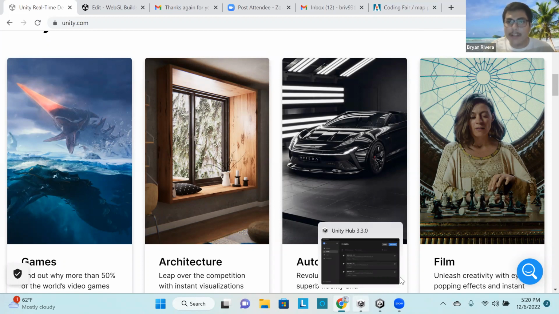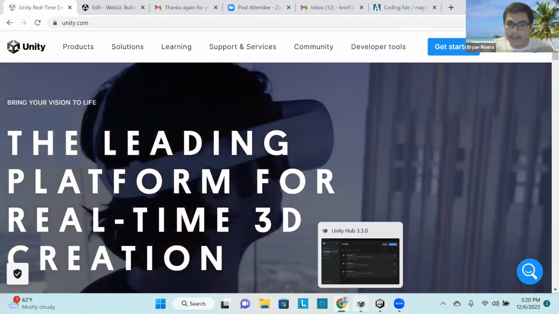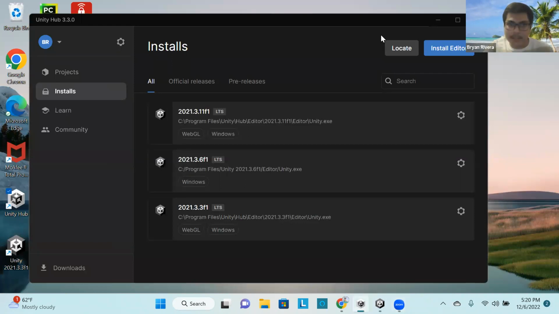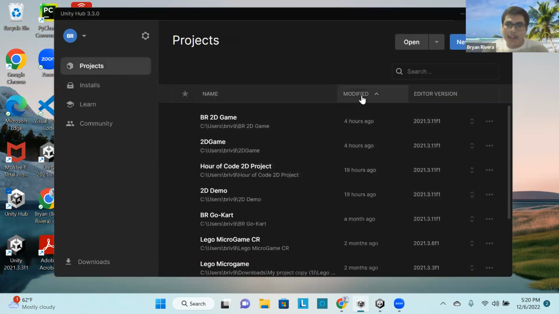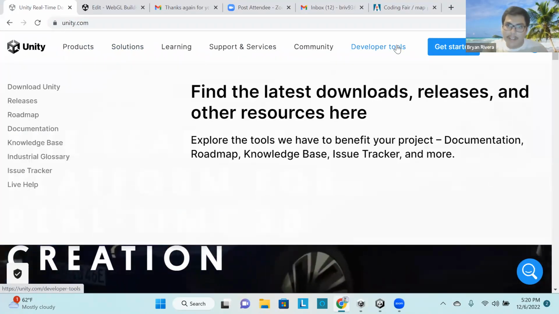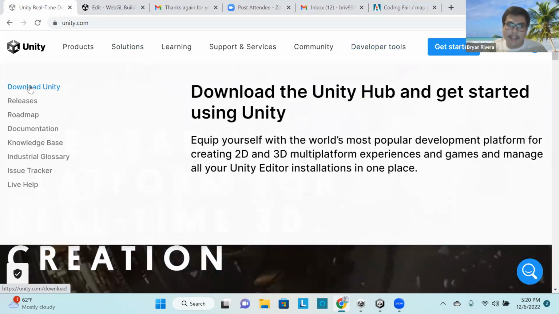So a couple things, you're going to need to download Unity. It comes in two things. We have an editor, which you'll see. Let me close some of this stuff. This is our Unity Hub. This is basically going to be used to control all our projects, to start a new project, to open up the project that we've already used. Today, we're going to be opening up a new project. And just in case for anybody that hasn't downloaded this, you'll find this under development tools on unity.com, and you can just click download Unity.